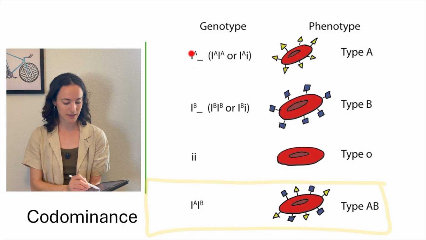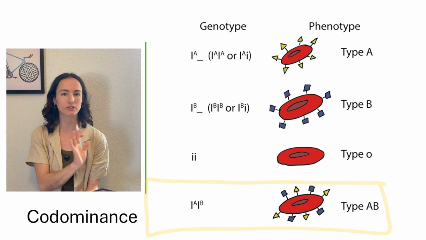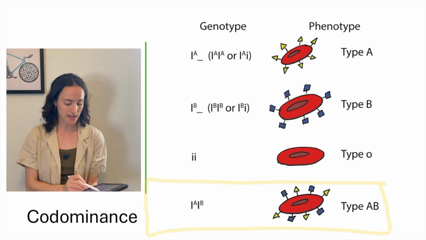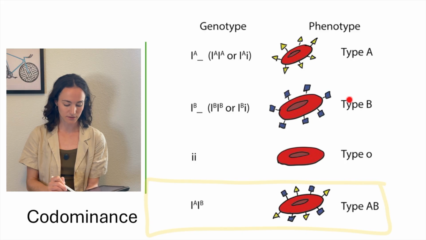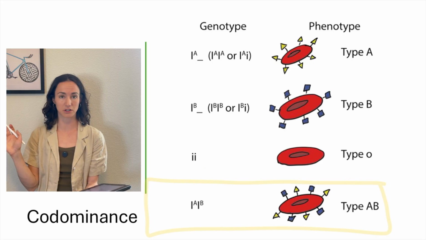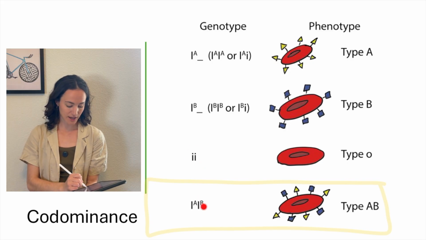And we have a couple different alleles here. So the big I is just the notation for blood type, and usually the uppercase means dominant, right? So we have this I, and then there can be the A allele, there can be the B allele, there can be type O, which is actually two recessive alleles, so just like no glycoproteins. And then we can have A and B.